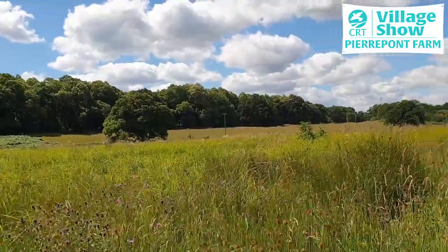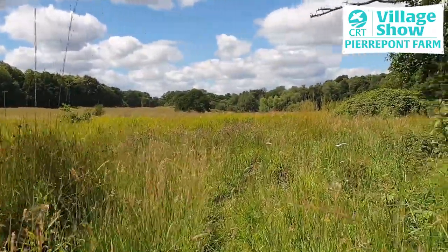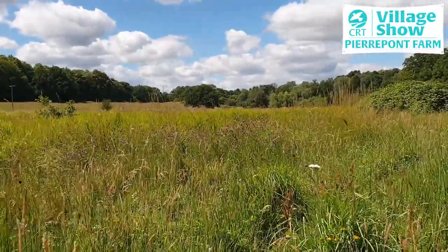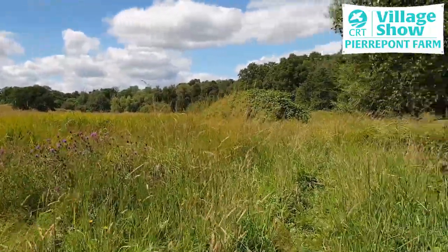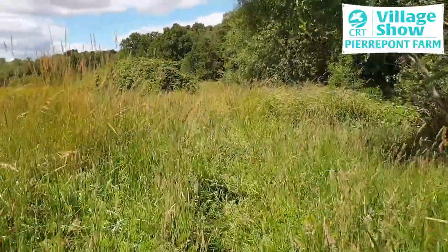The rich vegetation in the meadow and the few bushes and bramble patches have also been useful for certain birds. You get things like reed buntings nesting here and nowhere else on Pierpont farm. And a couple of years ago we had a pair of stonechats nest here, which is the first time they've been recorded nesting on the farm.